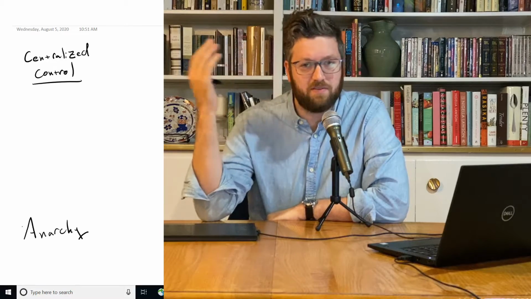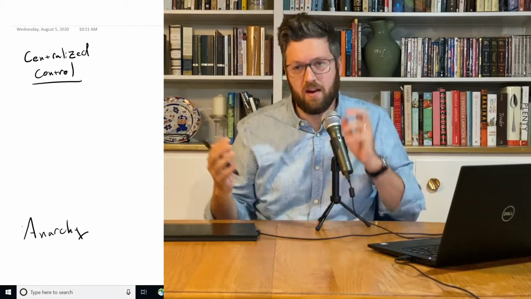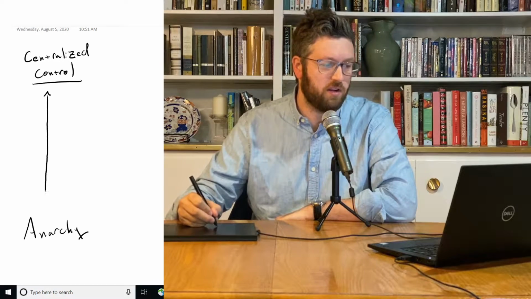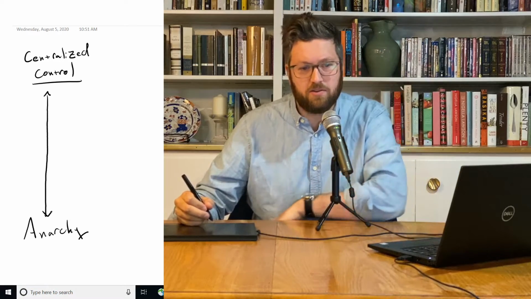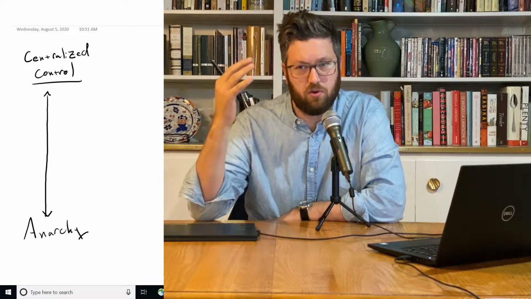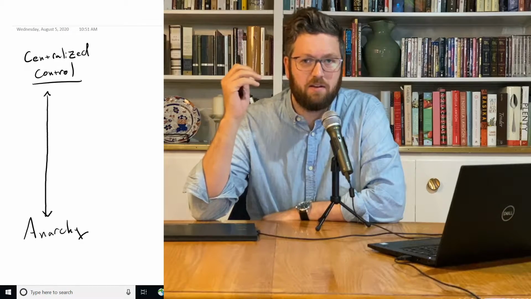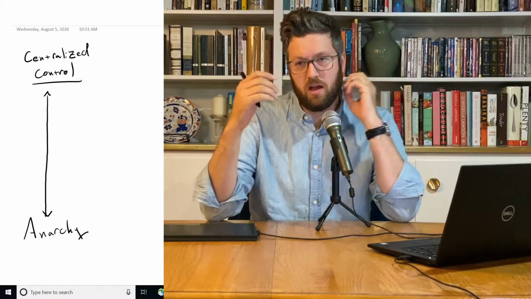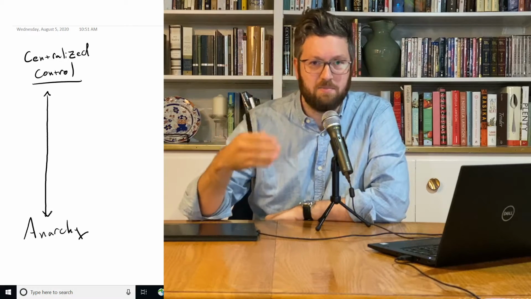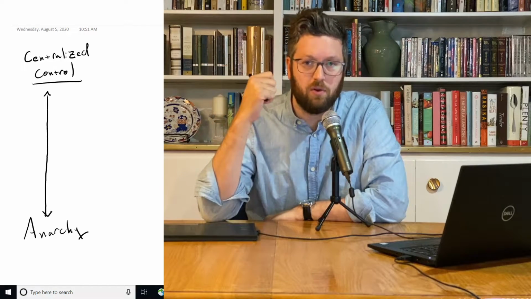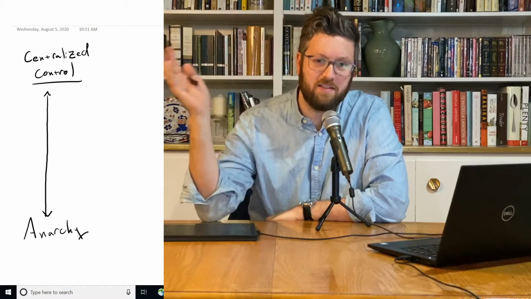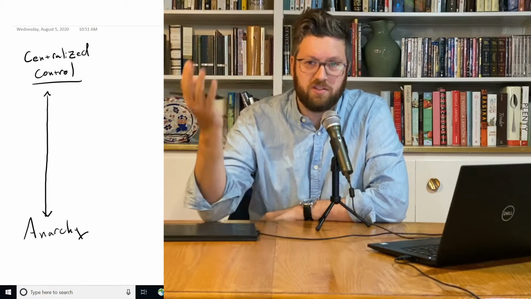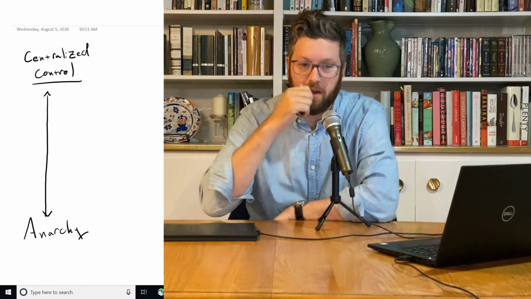And even though we're looking at this in a sci-fi scenario, these things have real world analogs. Nobody is completely in either of these camps. They're more like a spectrum or a continuum, and we can lie along them. So we can be in a society that's closer to centralized control, like the old Soviet economies, where the government owns the means of production and doesn't even set prices, but just allocates and makes the decisions about what will be produced. But even there, it's not as stark as in the example we're doing in this class, where a computer makes all the decisions. Even in the actual USSR, there were still markets in certain places. So it wasn't as extreme.